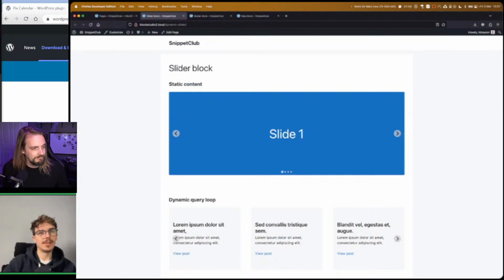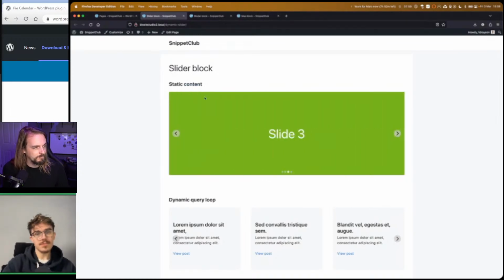I wanted a slider block, but I don't want to install Cadence or another block plugin just for that functionality, and then have the dependency of having to keep updating it. If it breaks, it can change the structure of the actual HTML, so if you've written CSS to style it, they can just break it.